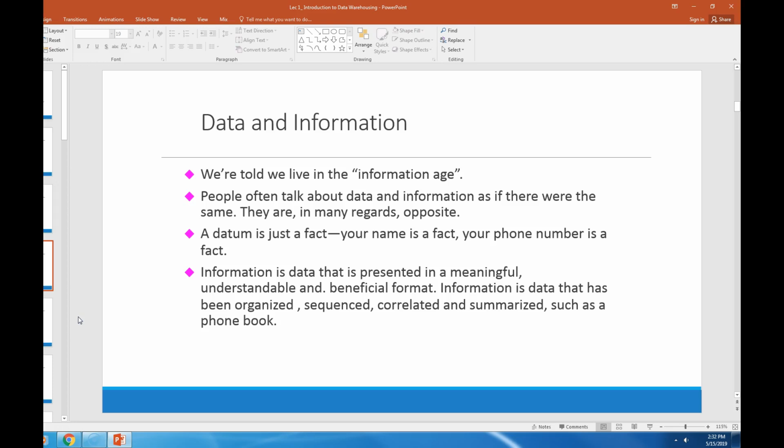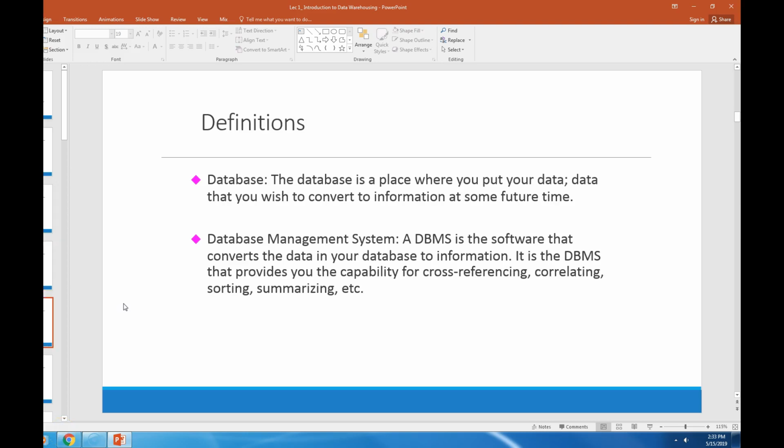For making these decisions, executives and managers need information, and for that purpose, they need an in-depth knowledge of the company's operations. They need to review and monitor key performance indicators and note how these affect one another and how business factors change over time. So once we understand all of that, our data converts into information which can then be used for decision making. Let's look over some basic definitions.